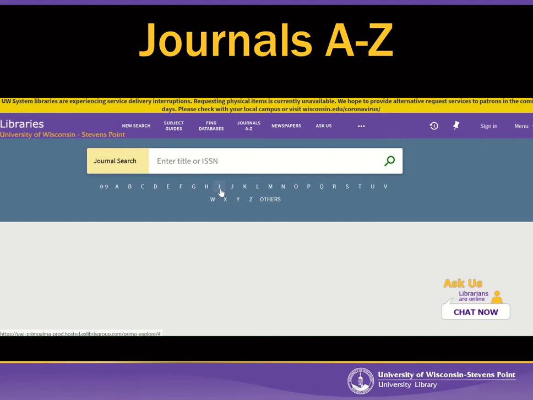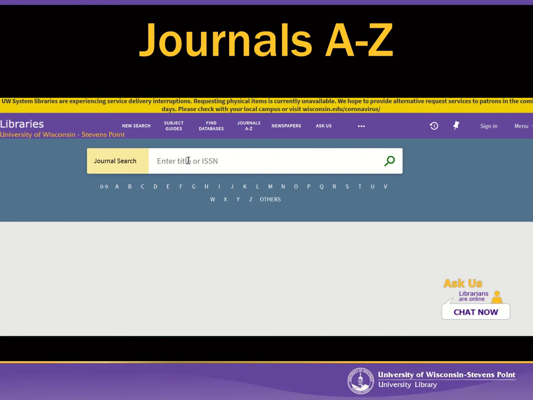I don't recommend that though. There are just too many of them. Or you can search up here in the search bar by journal title or ISSN number. I won't bore you with ISSN numbers. So sometimes your professor will suggest that you look for articles in a specific journal. Now, if you try accessing that journal through Google, the journal probably is behind a paywall. And trust me, some of these journals are quite expensive. We pay up to $9,000 per year for just one journal.